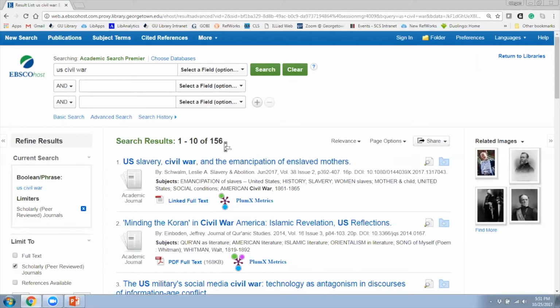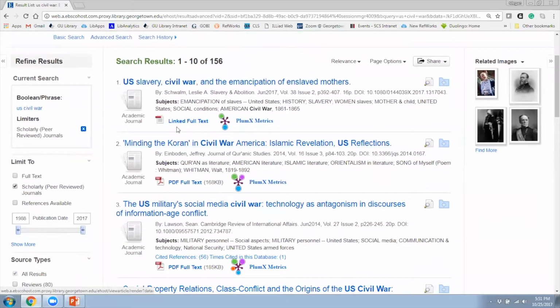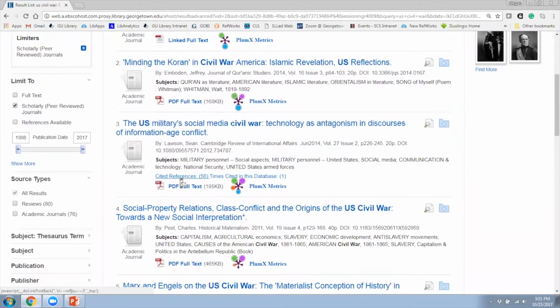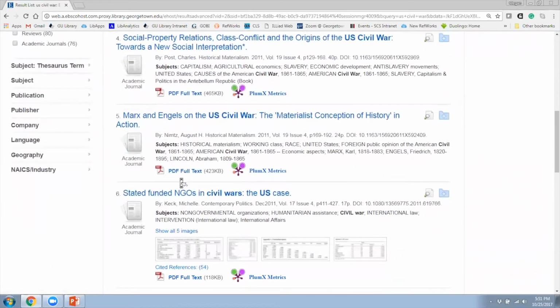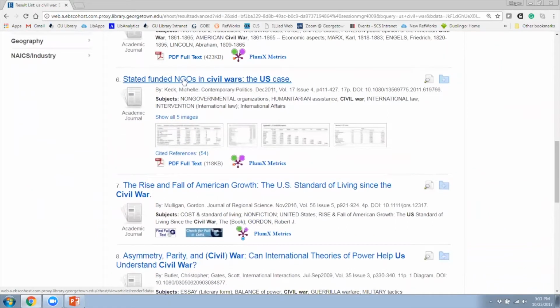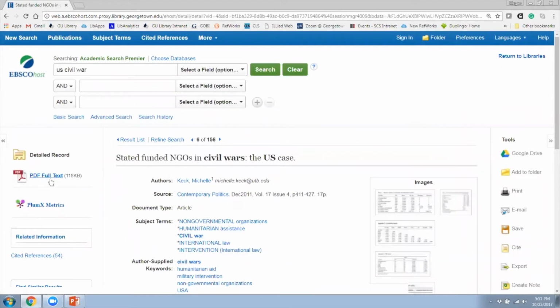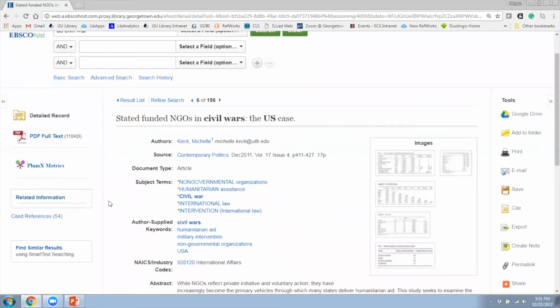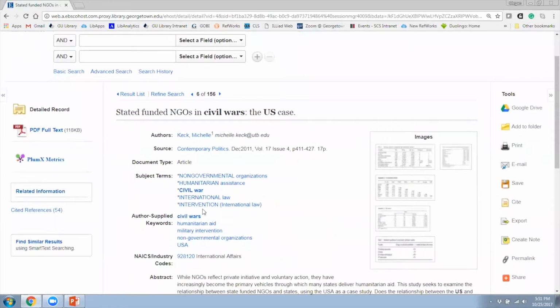So as we look through the results, you can see that we have the full text of these articles. If we go into one of them, you'll see that the full text is over here. They also have these subject terms. And again, like I said, trying to figure out what words to use, sometimes these subject terms will actually give you exact terms that the database likes to use, that they prefer for you to use.